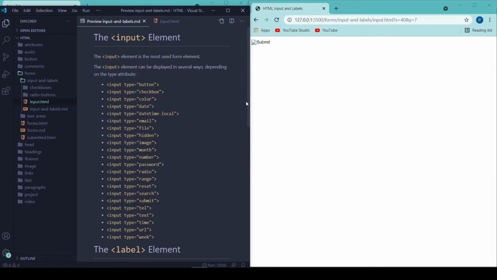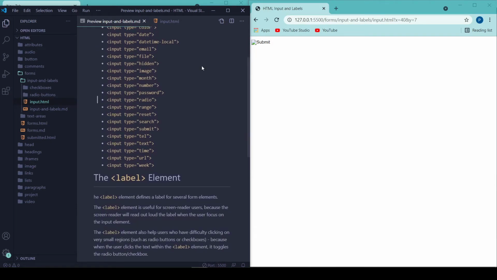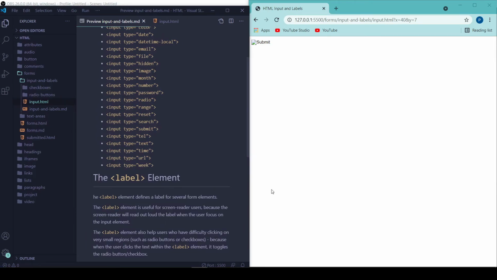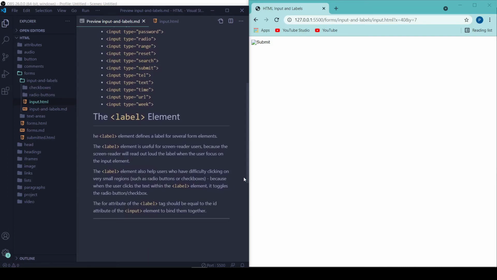So let's see what HTML labels are. The label element defines a label for several form elements. The label element is useful for screen reader users because the screen reader will read out loud the label when the user focuses on the input element.